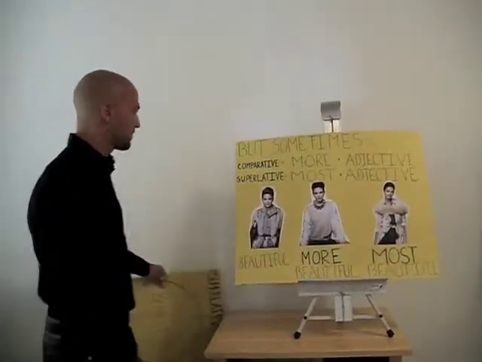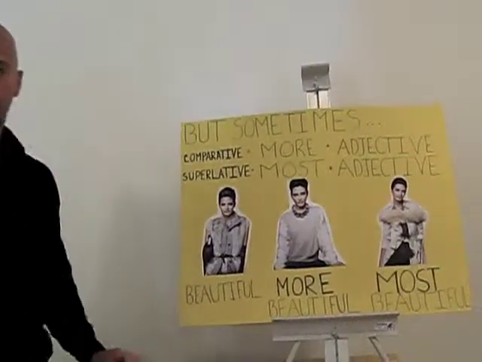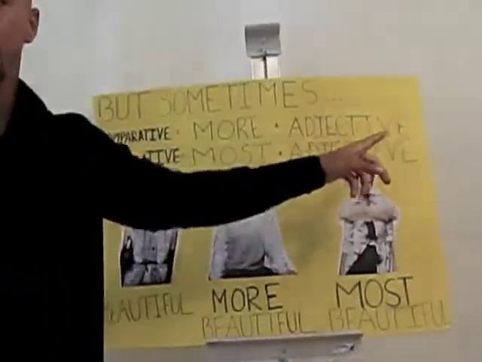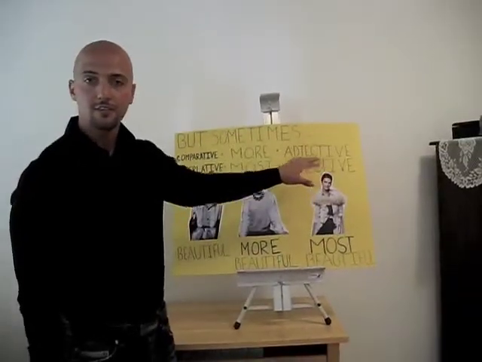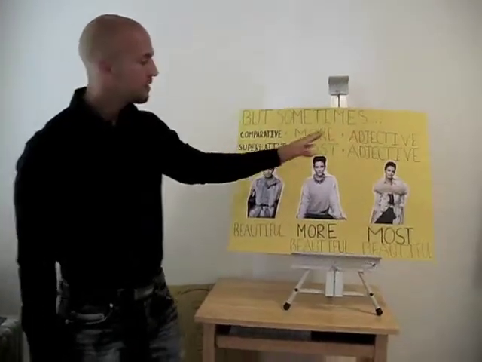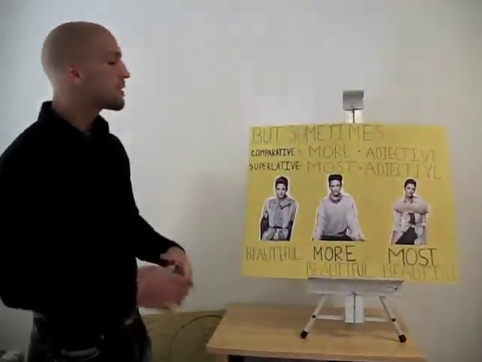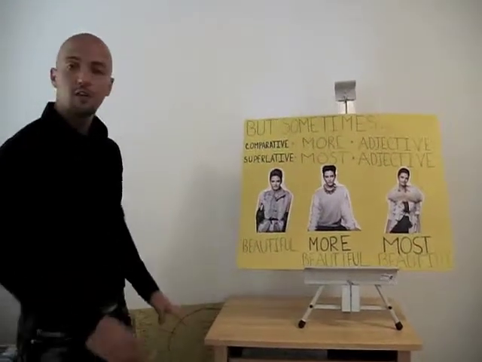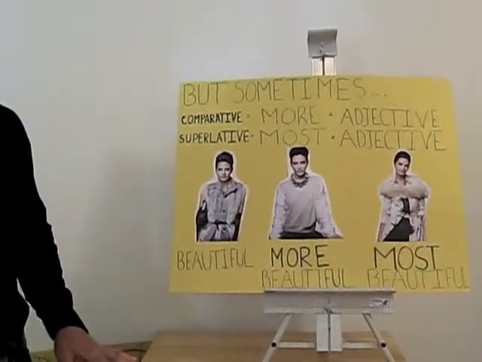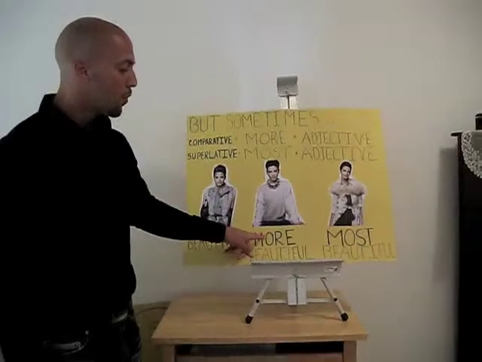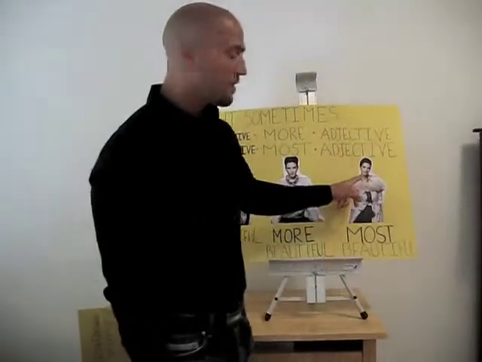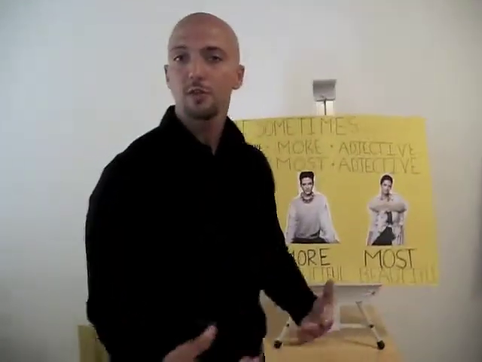Sometimes in English, for the comparative, instead of ER, we take the word more and we put it before the adjective. We don't attach it directly to the adjective, we put a space between. And for the superlative, we put the word most, and then a space, and then the adjective. We do this because certain words don't sound right with the other way of saying it. So beautiful, if we said beautiful-er, wouldn't sound right to us in English. So we say more beautiful. Beautiful, more beautiful, and the superlative is most beautiful, because we also wouldn't say beautiful-est.